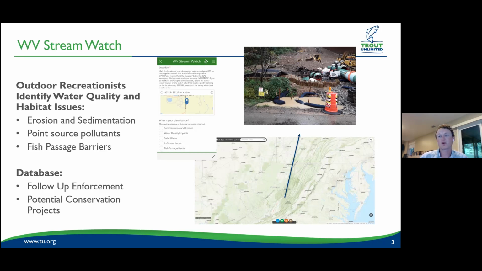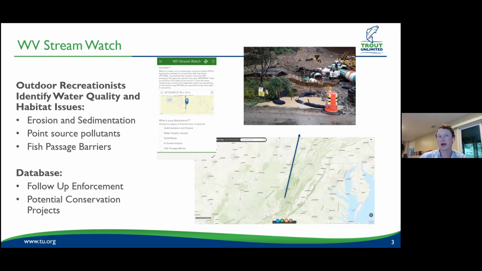And so next I'm going to be talking about how the data collection process works, sort of a training on that. Autumn will talk about the different types of disturbances or issues that this is designed to document. And then we'll talk about some additional resources, how to download it, things of that nature.